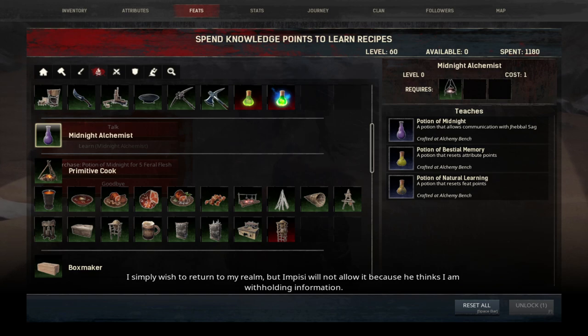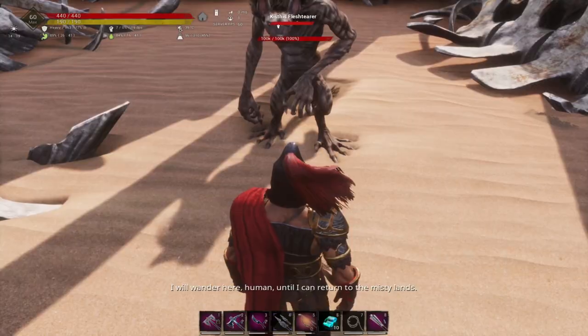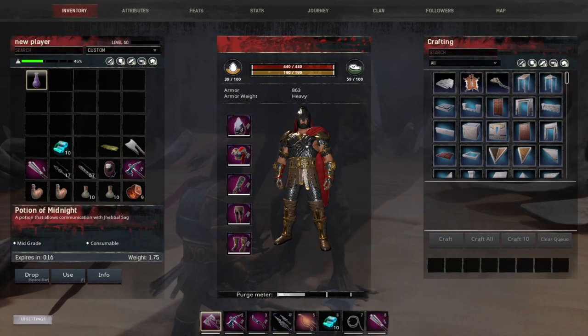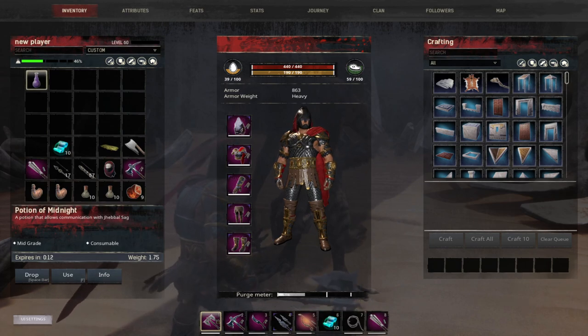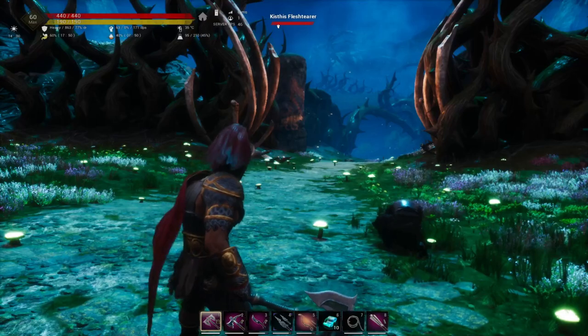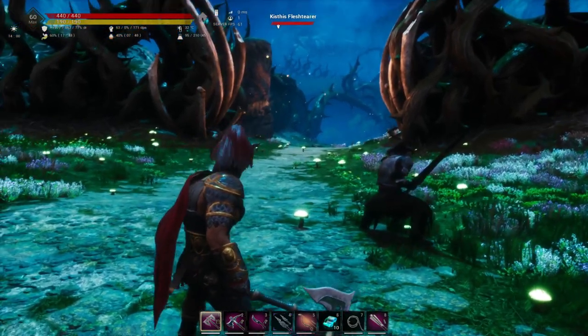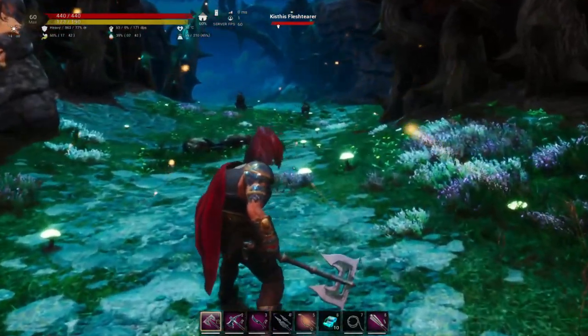And one thing to keep in mind, when you buy the Potion of Midnight Alchemy, it does have a decay timer on it. It will only last for about 30 seconds in your inventory, so don't come and buy it until you're absolutely ready to use it and go into the dungeon. When you're ready to go into the dungeon, just click Use when you have the potion highlighted, and it transports you right into the dungeon.